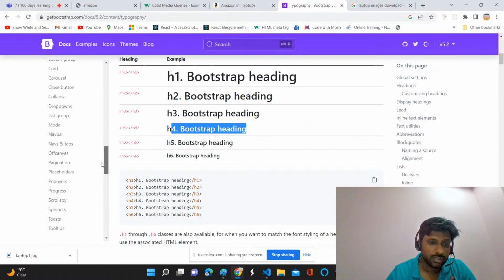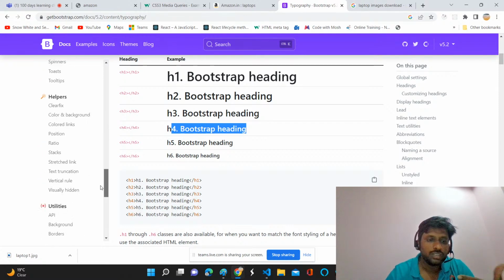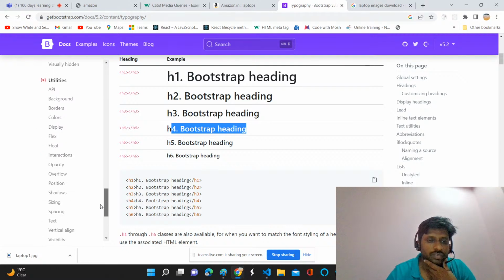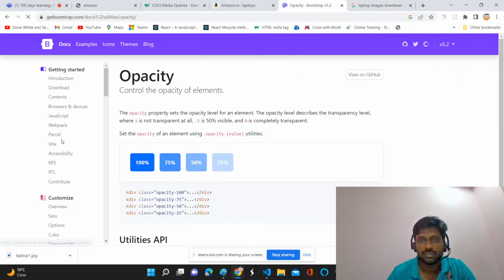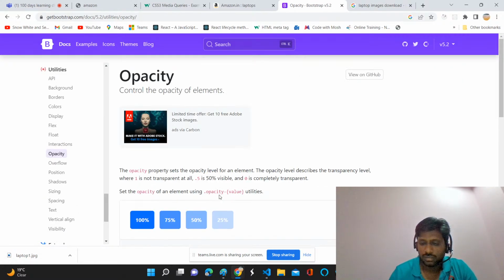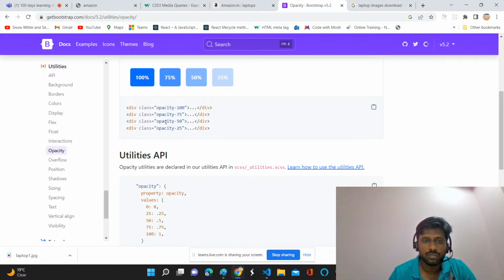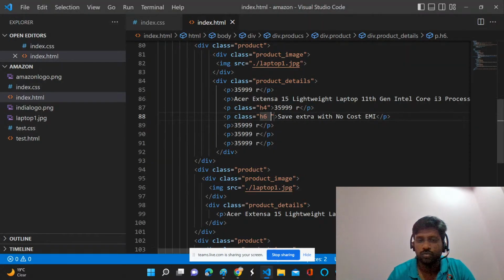If you're familiar, that's why I'm saying if you keep on doing some projects, once you're familiar with these things, you don't need to waste your time. You should remember all the styles like opacity. You cannot say transparency, it's opacity. So go with opacity 75% again or 50%, whatever you feel. If you give that class, automatically it will apply those styles.